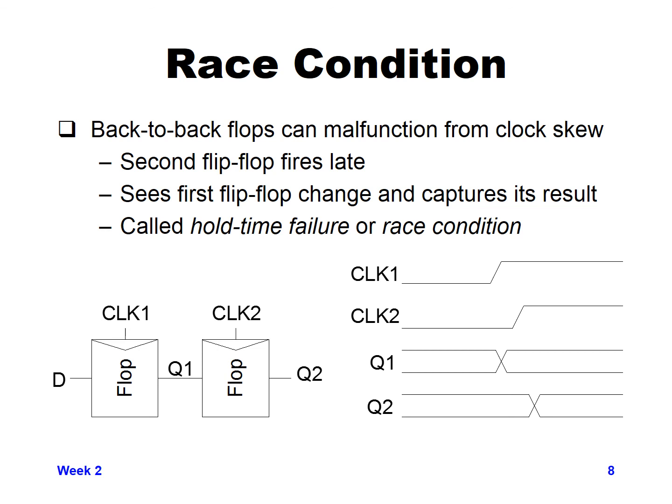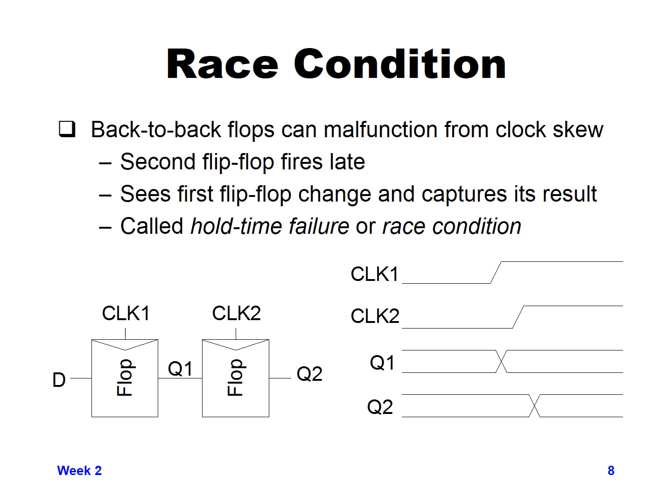But let's say our clocks are not exactly timed to each other. In this case, let's say clock 2 is actually delayed a little bit, later than clock 1. What happens is clock 1 switches from low to high, captures the value D and propagates it to the input of clock 2's flop, and then since clock 2 is delayed, when it goes from 0 to 1, the value of D is already sitting there, and that went through just a little bit ago, and now it gets captured in the second flop and goes straight through.